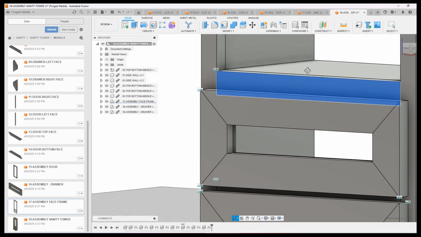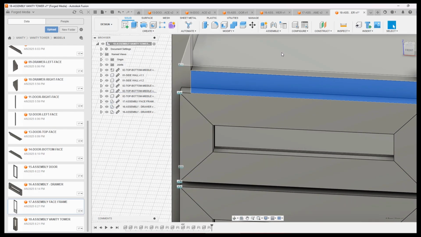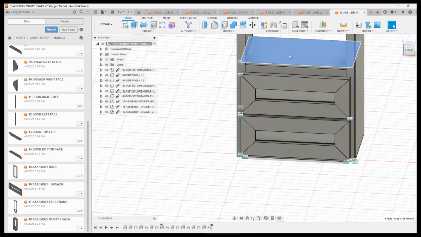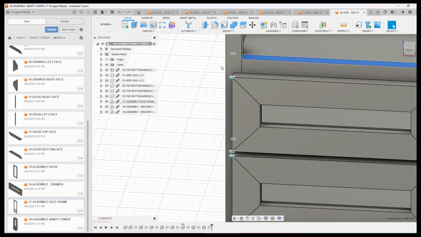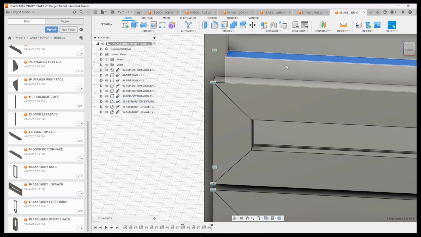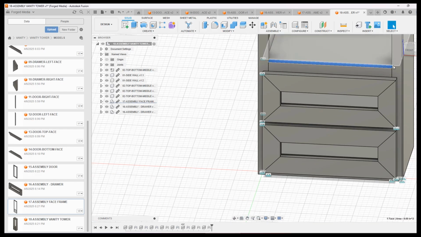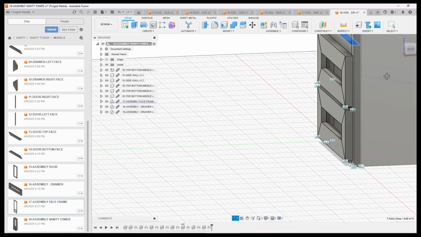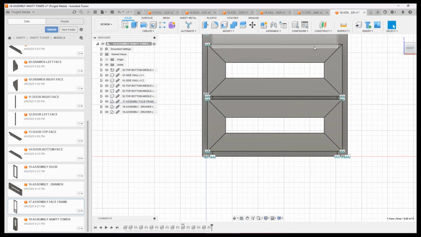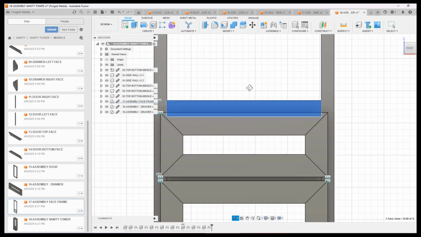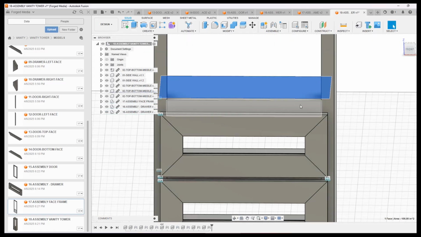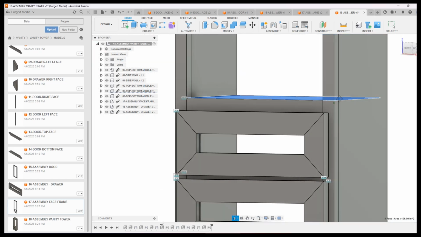What I really want to make sure is that this back piece, right back here, this part of the actual frame, is level, or even with this front rail that's on the frame, so that we can see that. The door is going to overlap a little bit here, but we want this to be a nice, smooth, flat transition. So we go to the front, come down. We can see it right there. There's that one. Then the one in the back. So they're actually flat with each other, even.